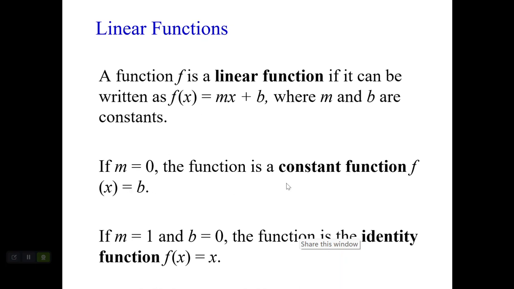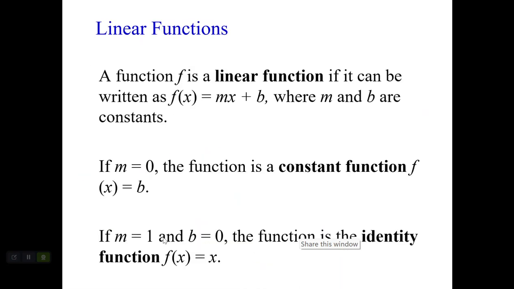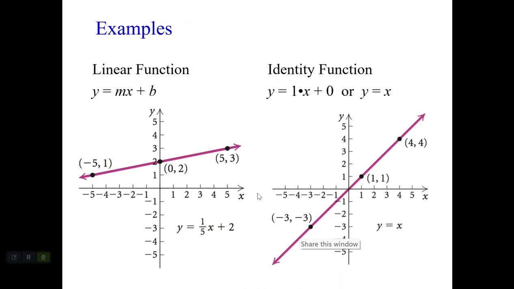Okay. And then if you have a slope m equal to 0, now you have f of x equal to b. So this is a constant function, right? Constant function. And then if you have m equal to 1, b equal to 0, so you have y equal to x. So y and x is always equal. So this one is called the identity function. All right, identity function in here.